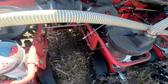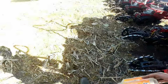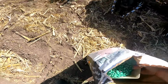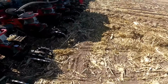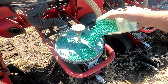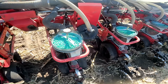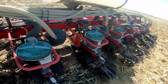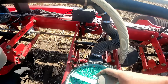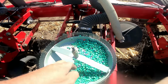This one and these 2 rows actually had, I think, enough in them. So some of the rows have more than others. That's just the way it is. By the look of it, we're going to be putting more in there than I thought. But let's see here. So that didn't even take that long. We've got them all spaced out fairly evenly. So now I just got to throw the lids on, and right now the truck should be warmed up and we should be ready to roll. So here's to hoping we got enough seed.